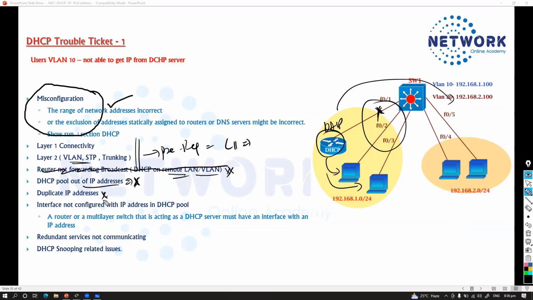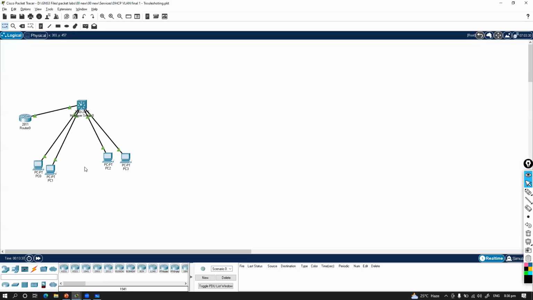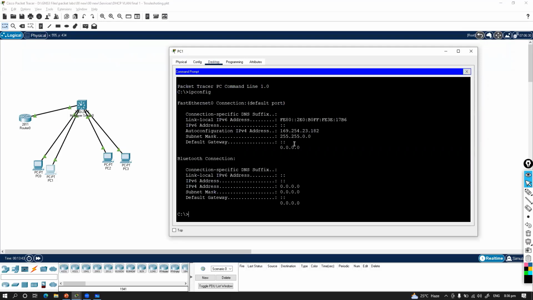And the duplication of the IPs, maybe. But again, duplication of IPs happens, and in that case there is a reachability issue. But in this case, the device is not getting the IP. So let me check from the other side as well, because it's really important to isolate the issue. I'm going to check the same thing on the second PC and verify if everyone is facing the problem.